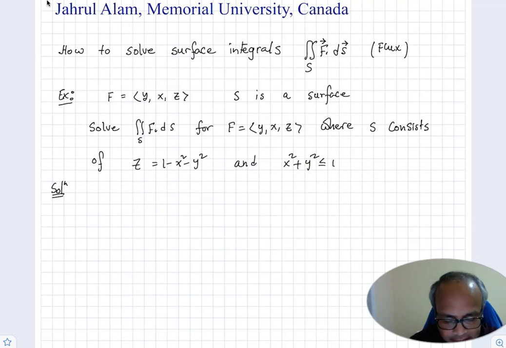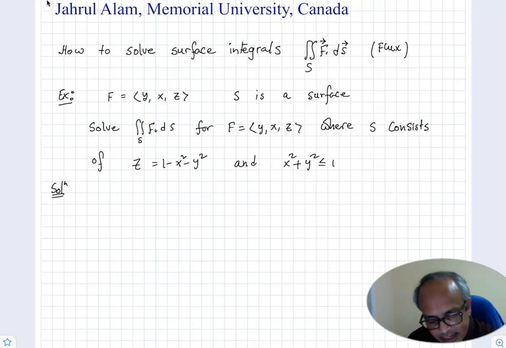So we can say that this is a volume bounded by the paraboloid and the z equal to 0 surface, or the xy plane. Sometimes we can restate this surface as a solid body bounded by the paraboloid and the xy plane, and the surface or boundary of the solid body is this surface. To understand it better, look at the surface as consisting of two parts: one part is the paraboloid, one part is the disk.